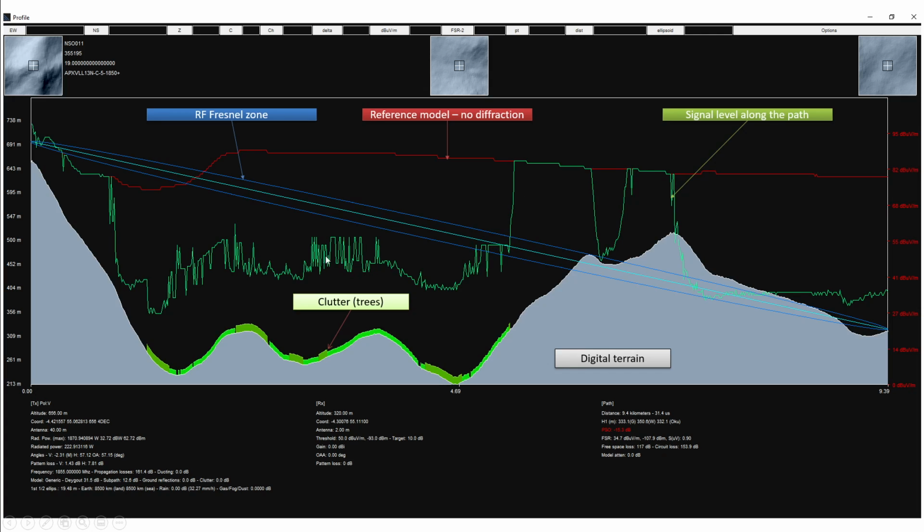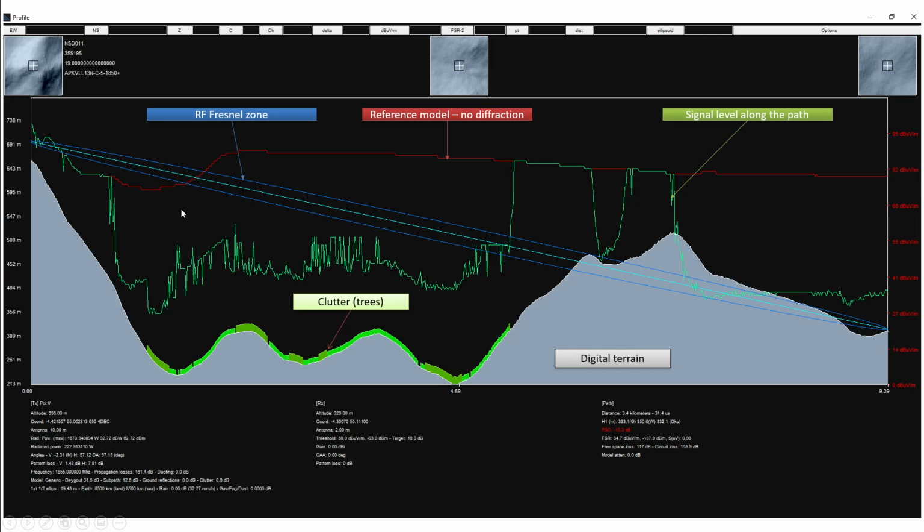The green curve is the signal propagation along the journey. If the receiver is at that point here in the forest, then the signal level is this. Then when the receiver goes to that spot, outside the forest, for example, the signal is climbing up.